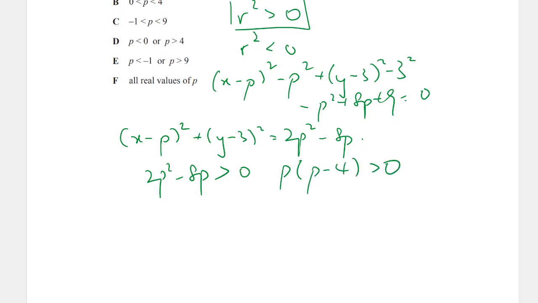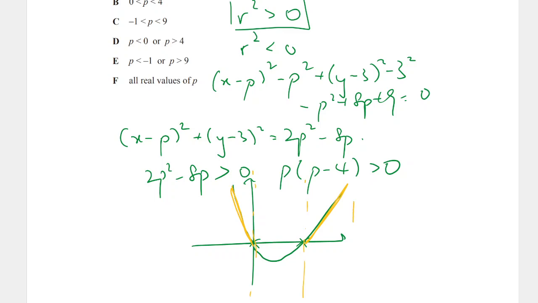Okay, so how do we solve quadratic inequalities? Well, for me, I draw a graph. So p and p minus 4, so it's going here and here. Okay, it's greater than 0, right? If it's greater than 0, then it must be talking about the outside. So if I chop this into 3 parts, these outer parts are what I'm interested in, the parts where the quadratic is greater than 0. Cool, so it's the outside.